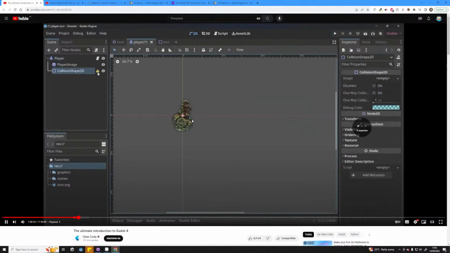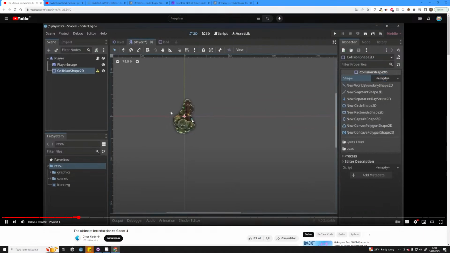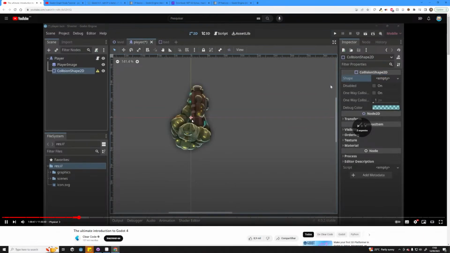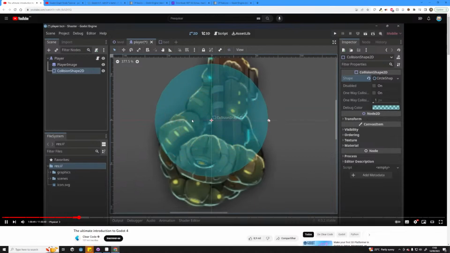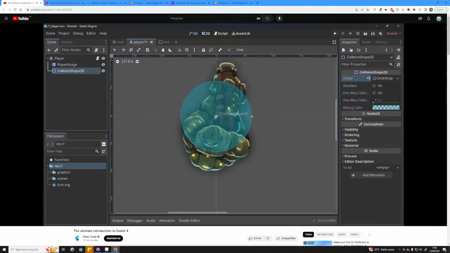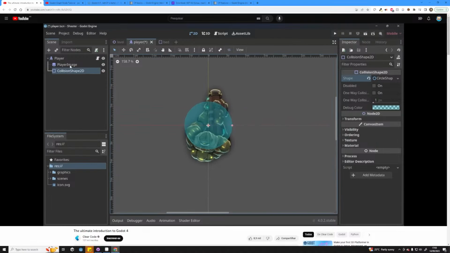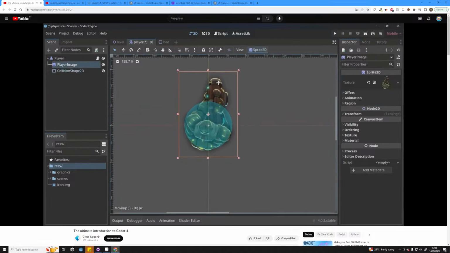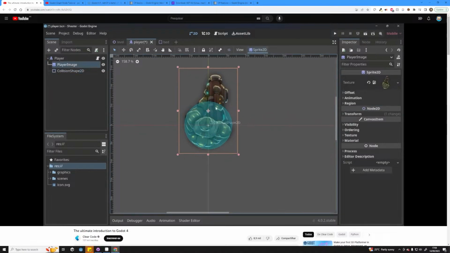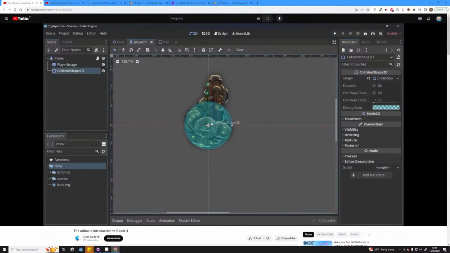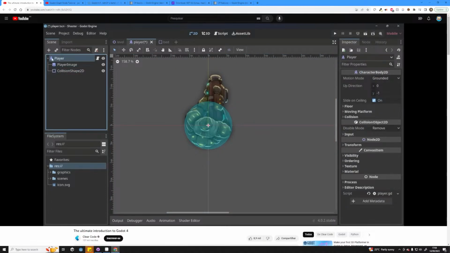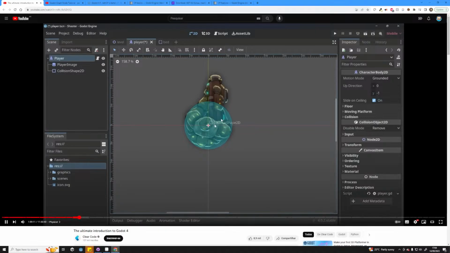The character body is a bit more complicated, because if you look, this is now giving me a circle, and this circle I want to expand a bit to something like this. On top of that, I want to get the player image and move it so it's roughly in the middle. I would recommend to always keep the collision shape around the center. So right now, this character body has a center around the position 0 and 0, and this 0 and 0 I don't want to change.